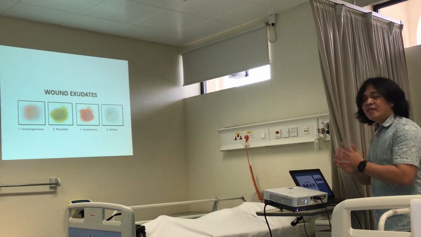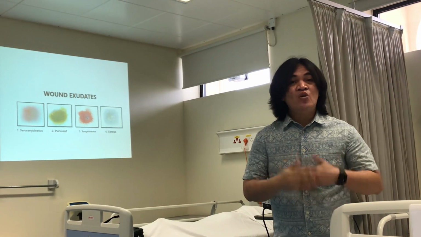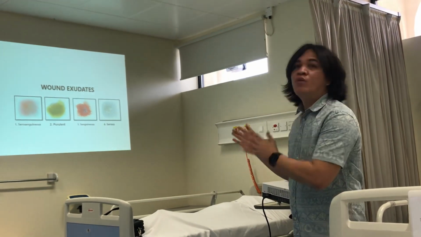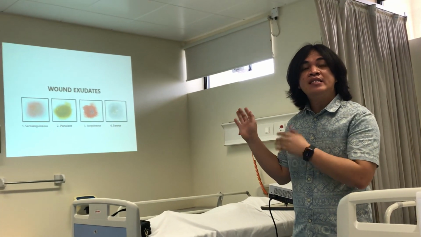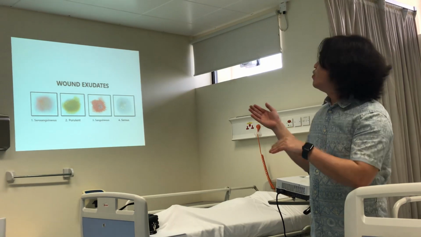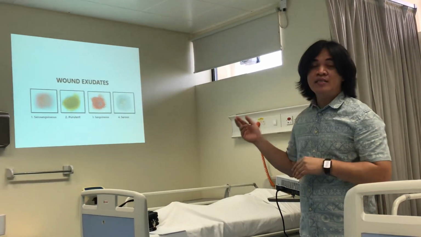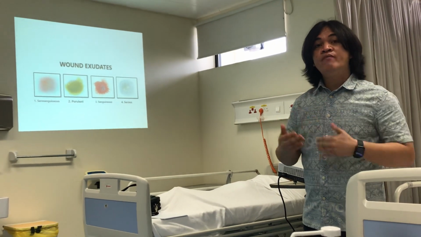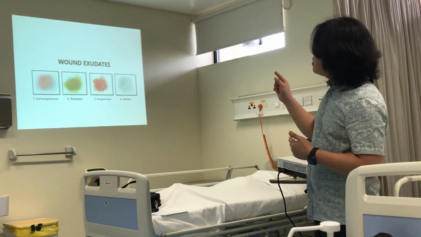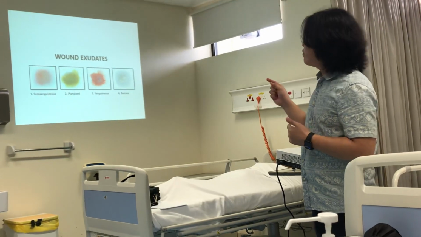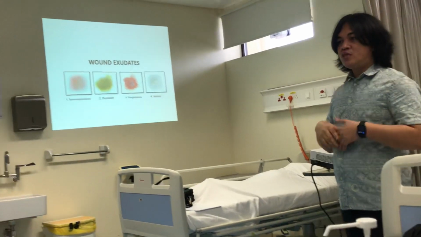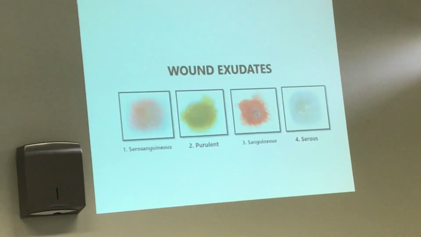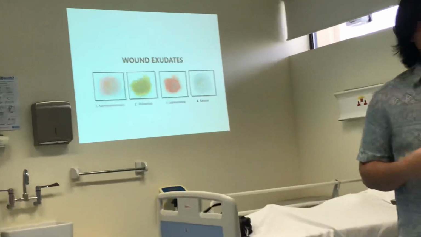Infection. Okay. Part of their assessment also is they need to identify the exudates. That's why we need to teach them what are the different types of exudates that they can see when they assess the wound. And there are 4 types of exudates. By the way, this has been discussed already in theory, but I want you to review them. Okay? Specifically, the importance of each exudate. For example, right after surgery, they might expect a smaller amount of sanguineous exudate, which is bright brick red in color. Okay?